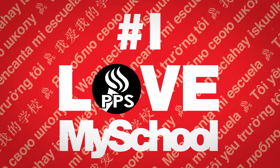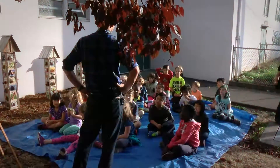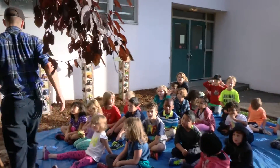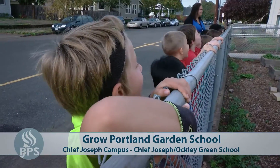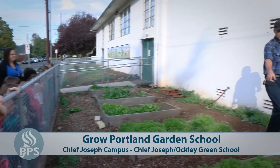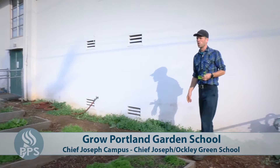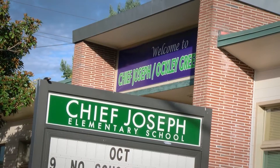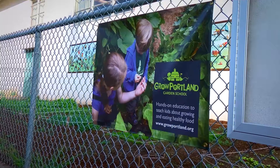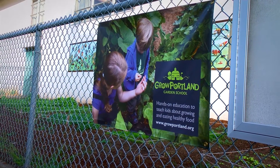Fall. So last time I saw you we were still in summer and now we're in fall. I talked a little bit about sunlight and spinach. Carrots. After school last time I planted pea shoots along the back here. We're at Grove Portland Garden School. The way our program works is we have an educator that comes twice per month to the school and leads a full day of classes in the garden.